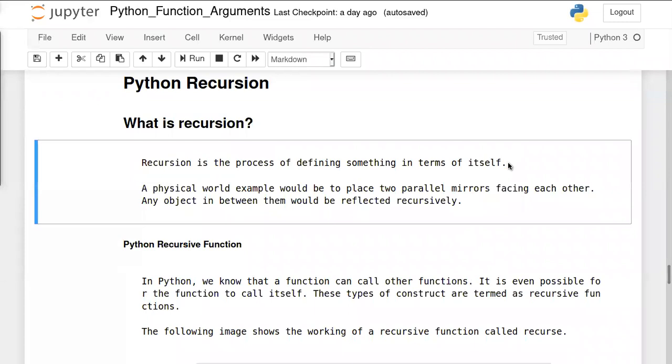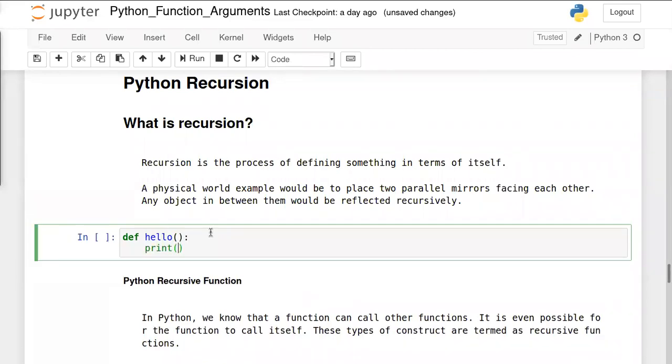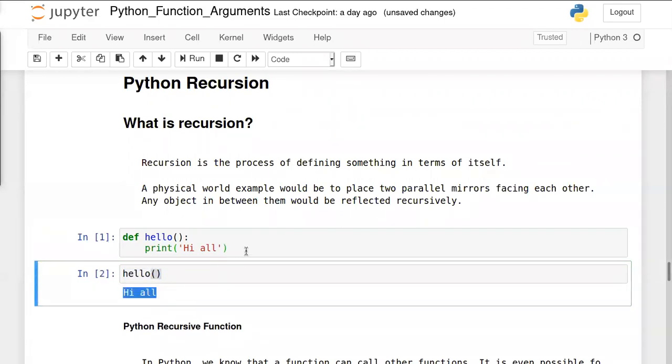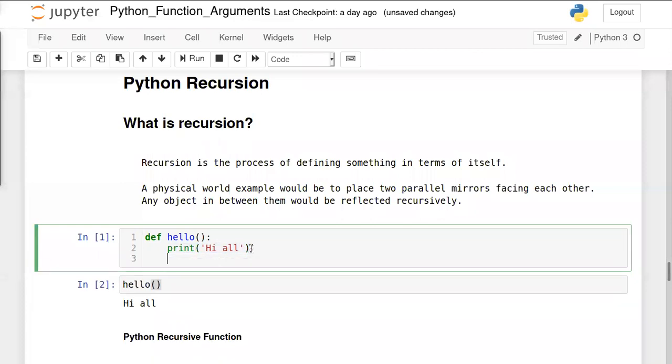To understand recursion, I'm going to create one function here. I have created a hello function, right? This is a very basic thing I have done. If I call it, it prints hi all, so that's a very basic function I have created. If I want to execute my function, I can simply execute it one time using hello with a set of parentheses and you will get the output. When I execute my function, the first statement will be executed. This is the first statement you have written inside your function. But the second statement, what happens if I call the function itself inside the function? So what does it mean?